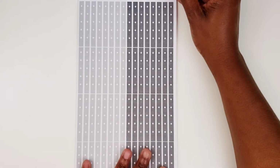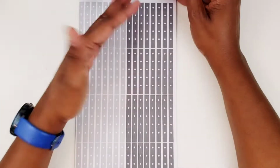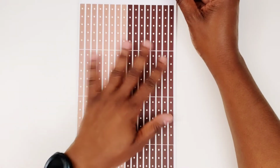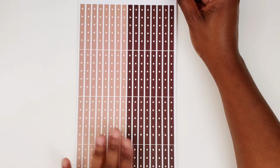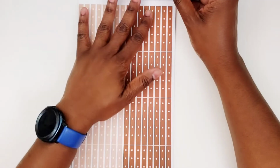Then we have some gray. So we have a light gray and a darker gray color. So those would match perfectly the boxes that I have in the neutral boxes. So these are those same colors. You have this lighter brown and a darker brown, which these colors are hard to come by as well.